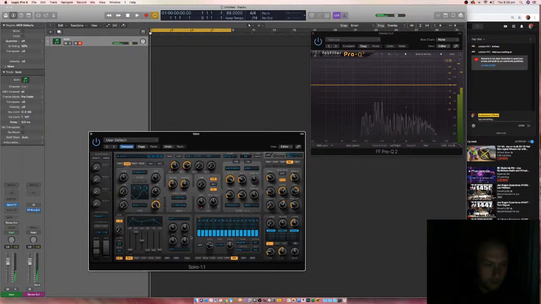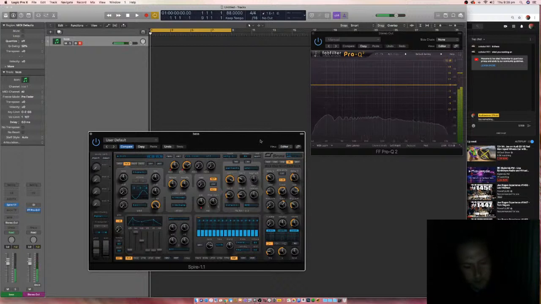So from a single oscillator to that, not bad. I'm happy with how that goes. So let's play 2 octaves, and this is how that bass works with itself.